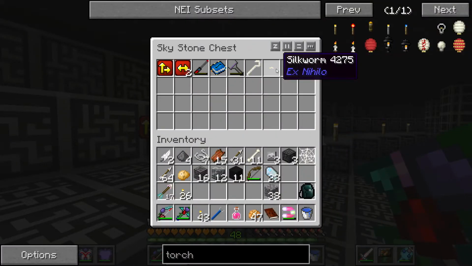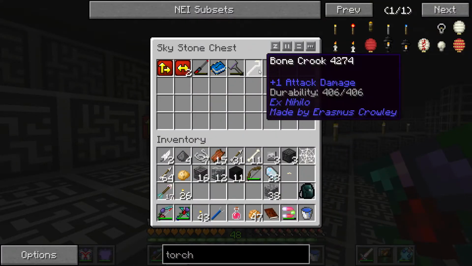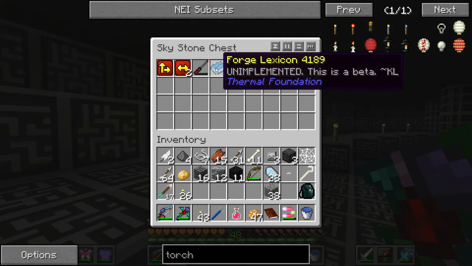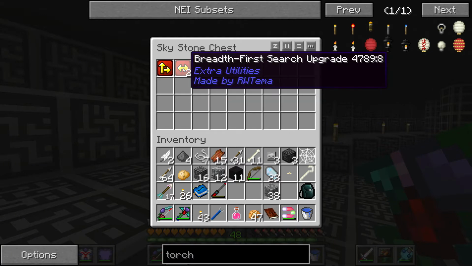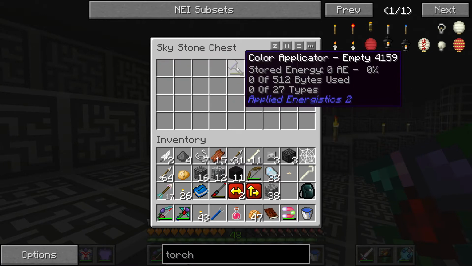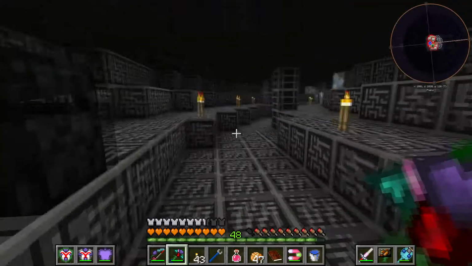What do we got? A silkworm? What? Ex Nihilo stuff? Flux ignite? Alright, I don't know what this is. It's an applied energistics thing. Okay, I should probably take it. Alright, I'm all full.